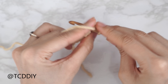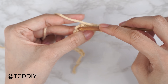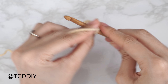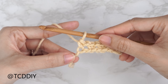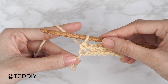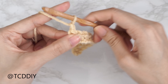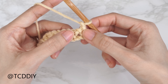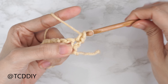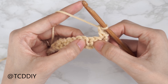Now that we have our chain, we're getting started on row one of our three-row repeat, which is a single crochet mesh row. Block off that last chain and do a chain one — that chain one doesn't count as a stitch, it's just our turning chain. Into that chain that we blocked off, or the second chain from our hook, insert with one single crochet: bring your hook down, yarn over and pull through, then yarn over and pull through both loops. Since this is a mesh row, chain one, skip the following chain, then into the chain right after that insert with a single crochet, forming a chain space — that's our mesh detail.